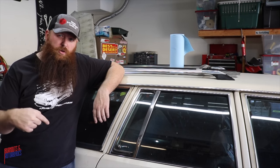This time on Burnouts and Rotor Blades, we make sure our G-Body's e-brake works with our new LS brake setup.